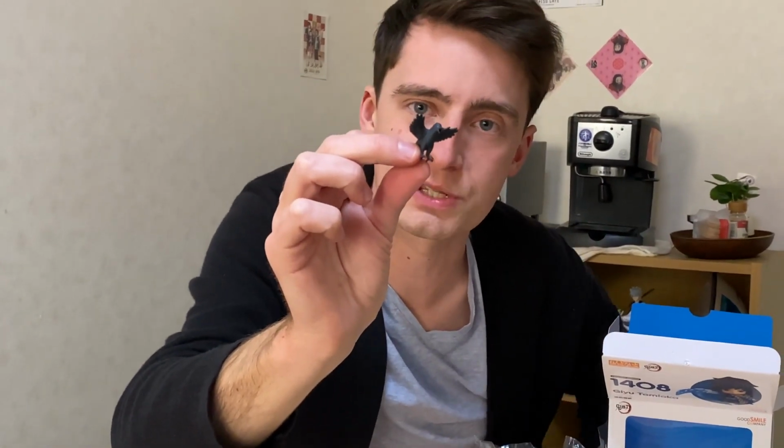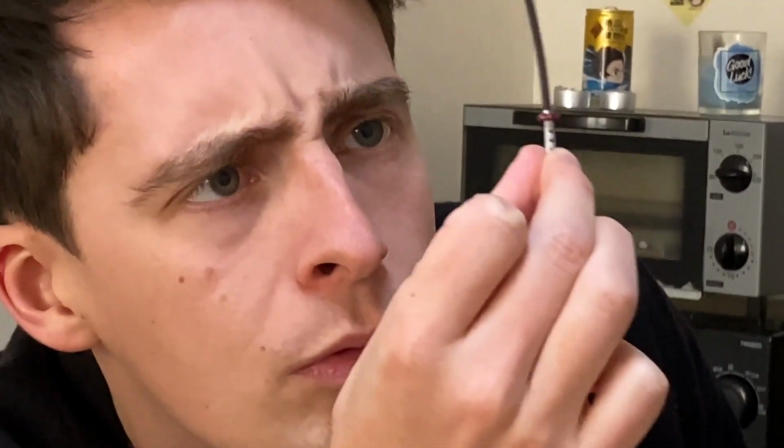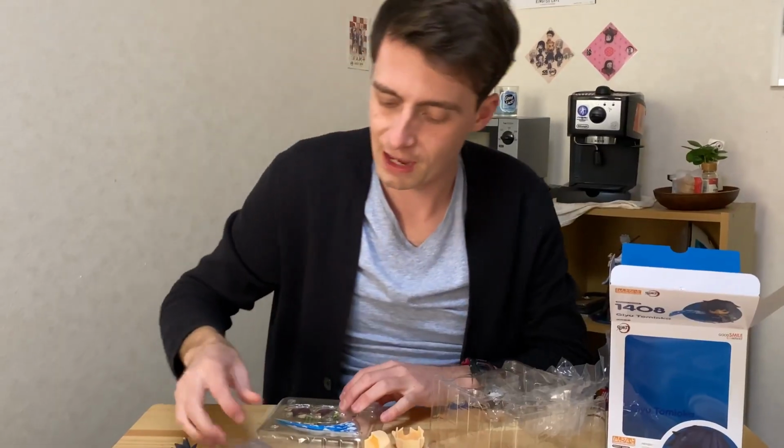I actually don't know what his raven or crow's name is. Oh, there's the katana. That's really cool. There's a little bit of the blue as well. You can see the blue. Oh my God, it's even got the kanji of something on there. I'm not sure what that says exactly. Maybe it says water blade. What? Oh. Does it say Kimetsu no Yaiba? I don't know. Ah, and here we go.